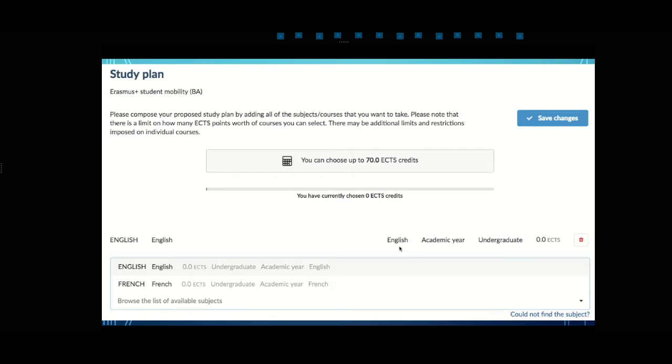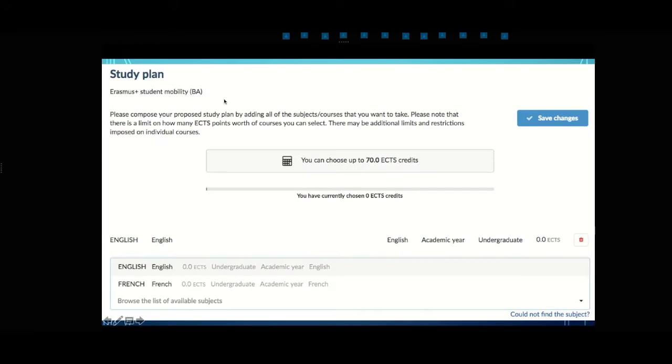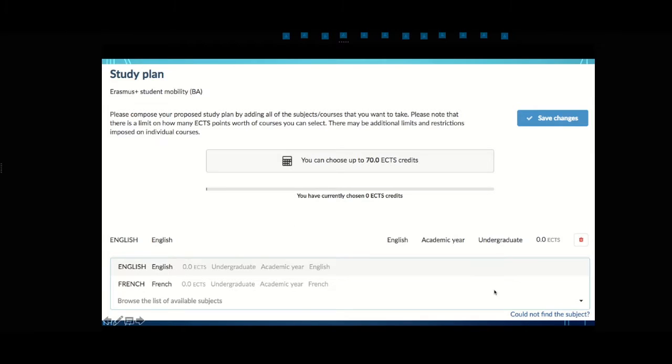Next, this is showing the study plan. Basically, if I clicked manage subjects here, it would take me to this screen here. This is actually, I think, what it looks like from the applicant's viewpoint, if I'm not mistaken.